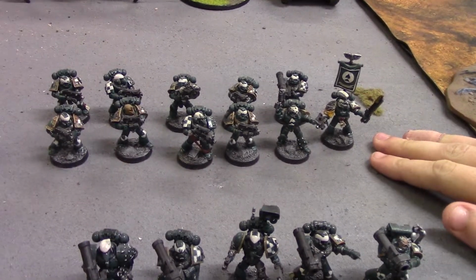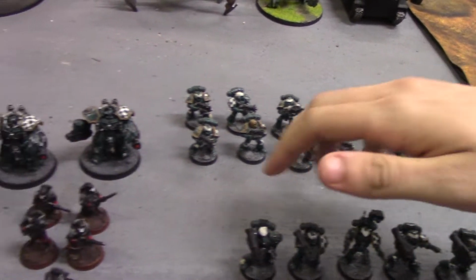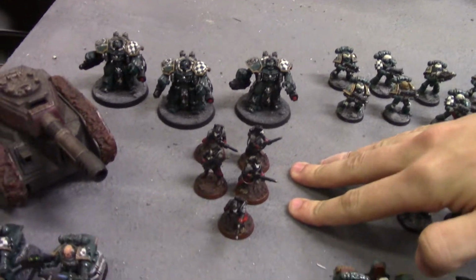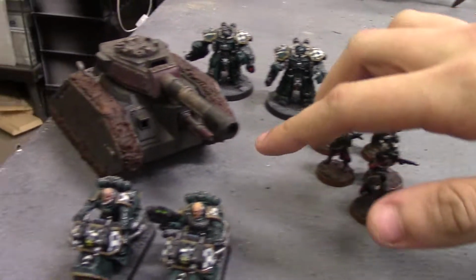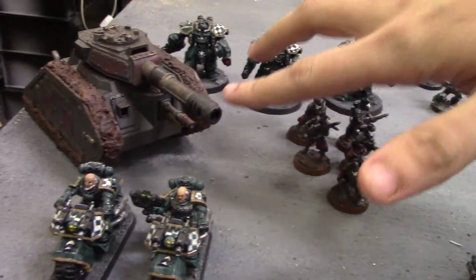a tactical squad with a missile launcher and a grav gun, some grav centurions, 5 grenadiers from the Death Korps of Krieg, and a normal Leman Russ with, that's actually a heavy bolter.